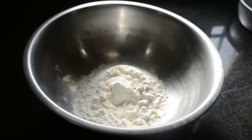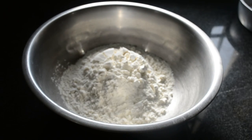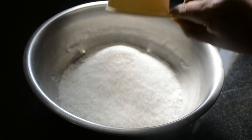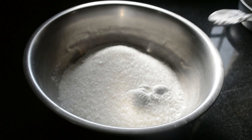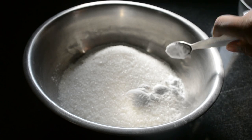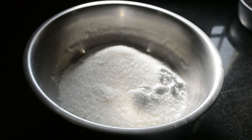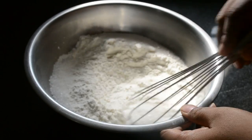First, let us make the cake. To flour, add sugar, baking powder, baking soda, and salt. Whisk it well until well combined.